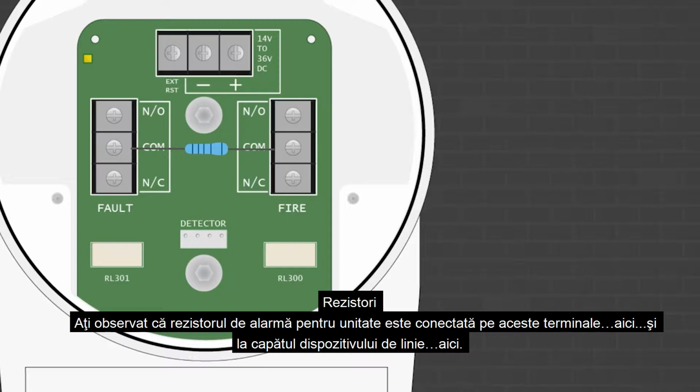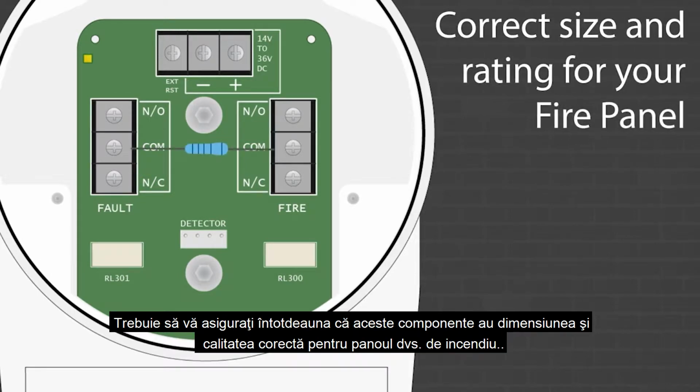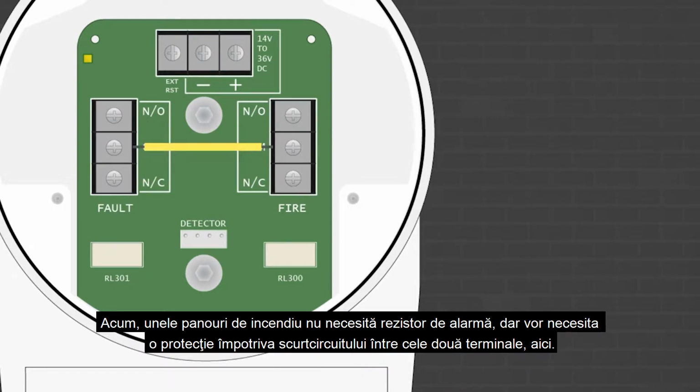Resistors. You'll notice the alarm resistor for the unit is wired across these terminals, here, and the end-of-line device here. You must always ensure these components are the correct size and rating for your Fire panel. Now, some Fire panels don't require an alarm resistor, but will require a short between the two terminals here.